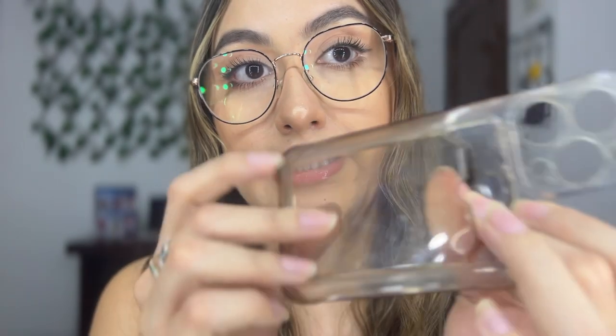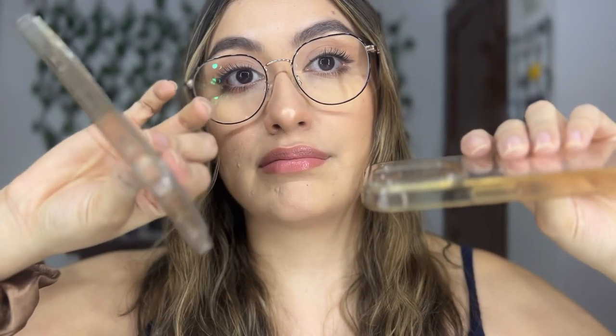I actually got three from Shein. There's one I'm using on my phone right now, and this is another one — super dirty, I need to throw it away. It has this thing to put your card or ID inside. I think I've used it for like six months or more and it's been through a lot. The Amazon one looks the same, but the corners look a little more yellowy — the Shein one is a little better. I can purchase a lot of them and swap them out as soon as they get yellowy. Definitely don't miss out on the Shein iPhone cases — they have so many amazing options.